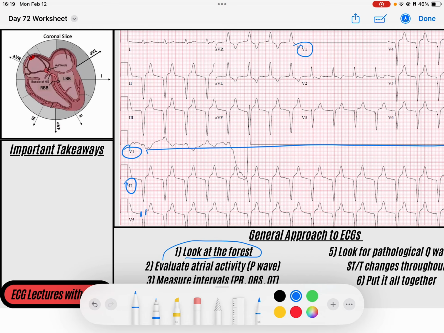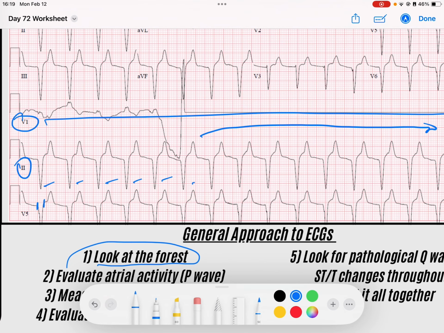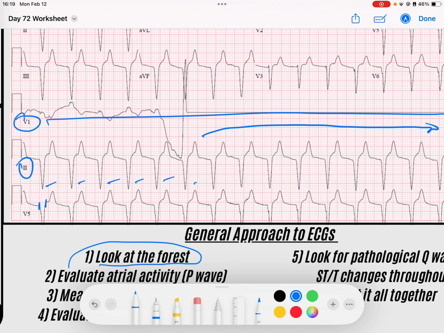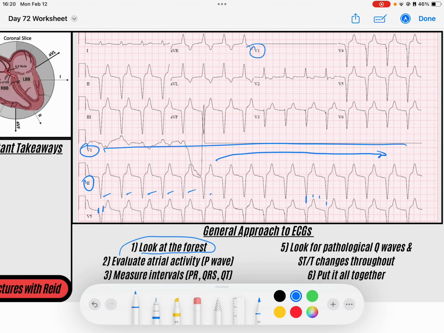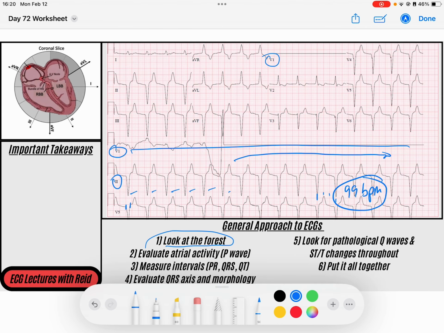So we've got a wide complex QRS. Seems to be regular, right? We're just kind of ticking away, and that seems to be the case all through. So we've got a regular wide complex rhythm. Let's look at the rate on this. We'll find a QRS that lands right on this solid line, maybe this one right here. And we'll see we've got 300, 150, 100, and it's just a hair slower than 100. So we'll call this one maybe 99 beats per minute. This person is not tachycardic, just by a hair. So we've got a 99 beat per minute wide QRS.